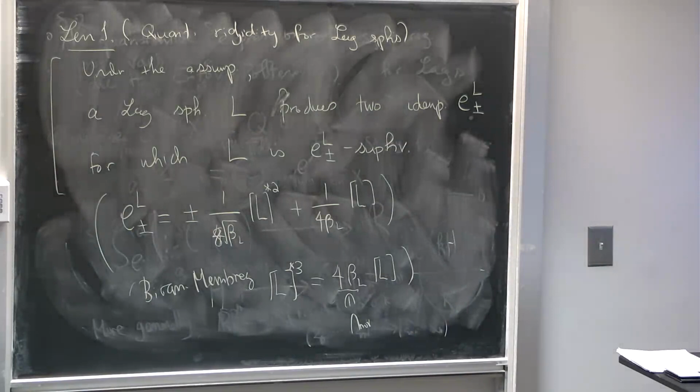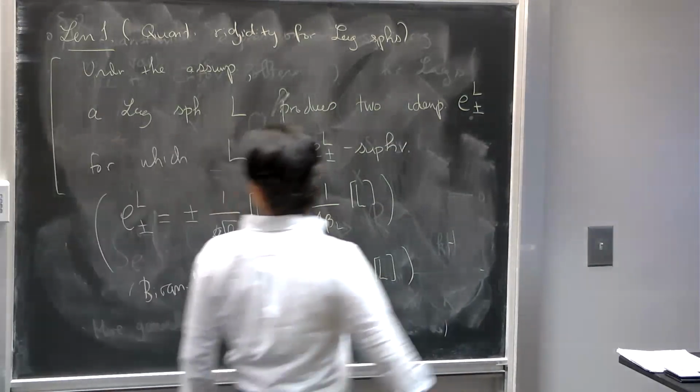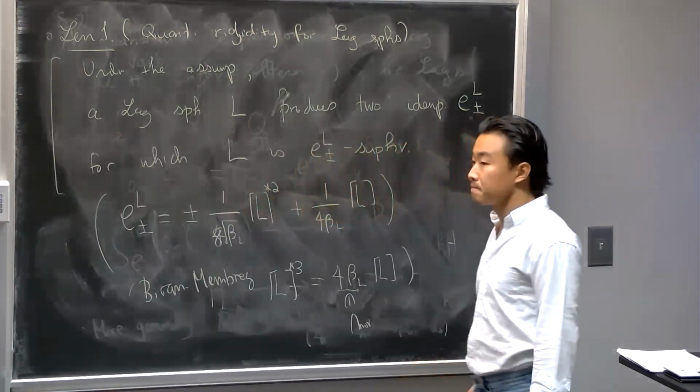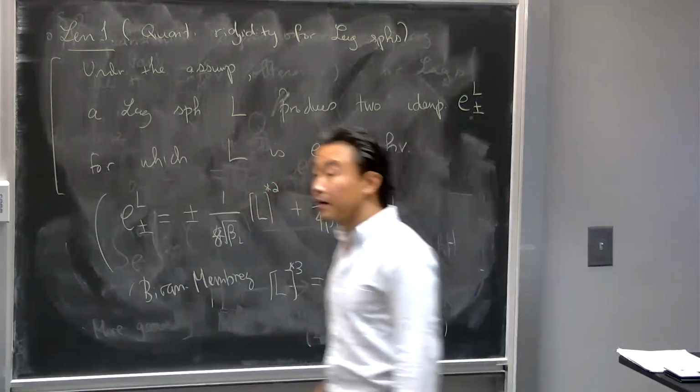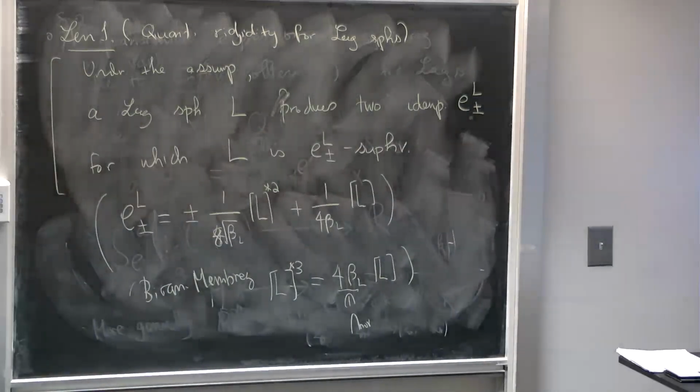Sorry, I just want to go back to lemma 1. Part of it is showing that beta is non-zero. Yeah, okay. That uses semi-simplicity, because if it's semi-simple, there's no nilpotent.